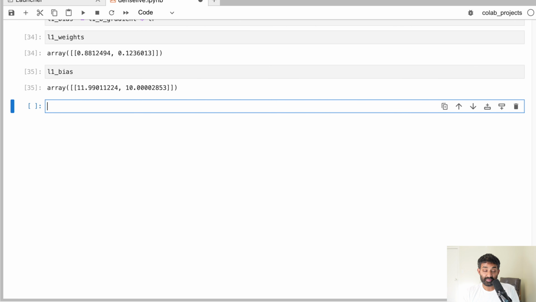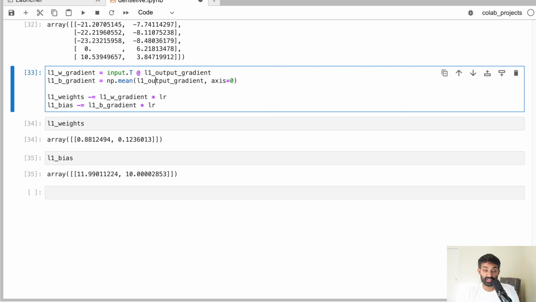Okay, so that's backpropagation. We just backpropagated through 2 layers and did gradient descent at each layer. It's important to note that I combined backpropagation and gradient descent, but this part, when we update the weights, is called gradient descent, and this part, where we calculate all the gradients, is called backpropagation.